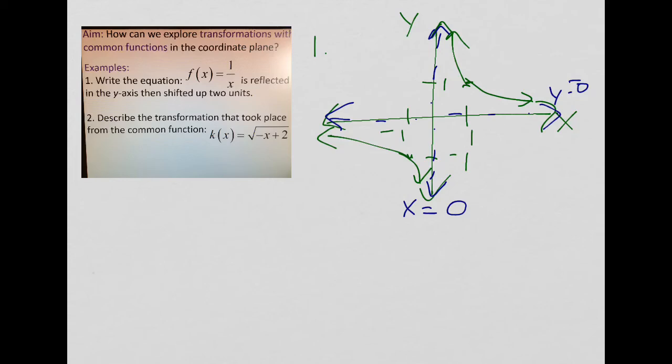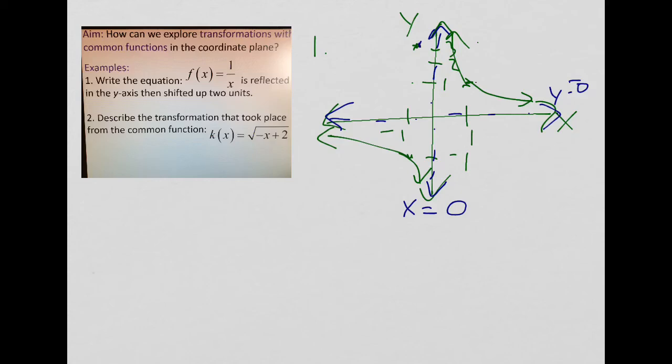So what this is saying is we're reflecting this in the y-axis and then shifting it up 2 units. So you can kind of see what's going to happen graphically, okay? We're going to shift it 2 units up, and we're going to reflect it in the y-axis. It doesn't actually matter which one you do first if you think about it. If I reflect it and then move it up 2 units, I'm getting this point. If I move this point up 2 units and then reflect it over, I'm still getting this point.